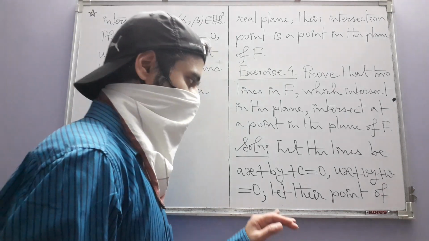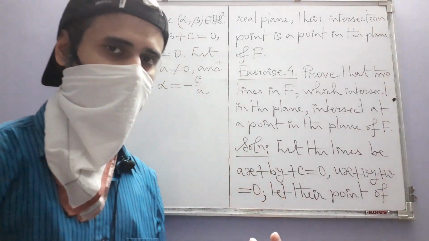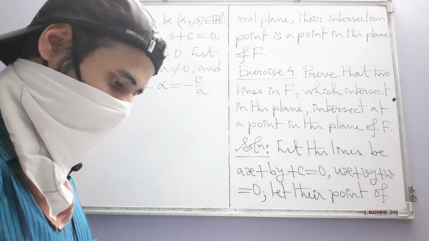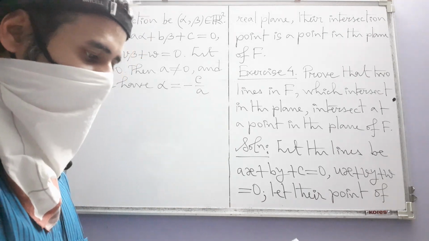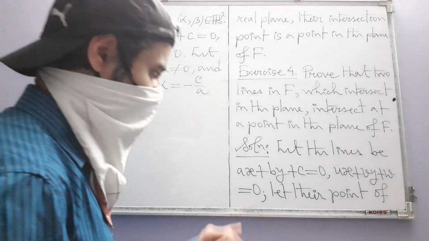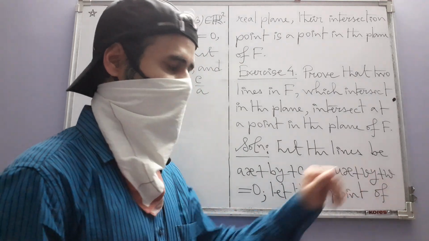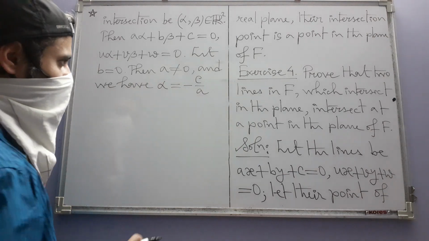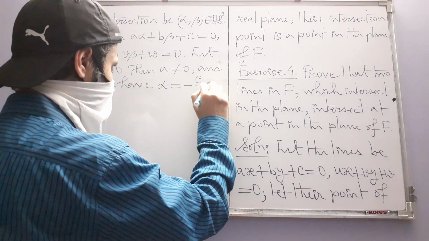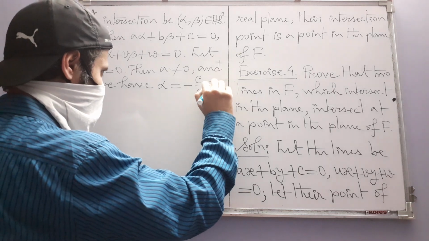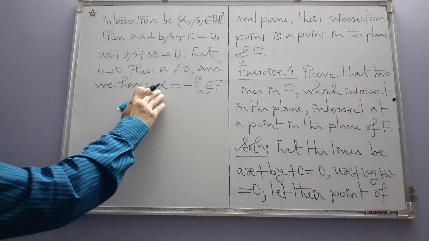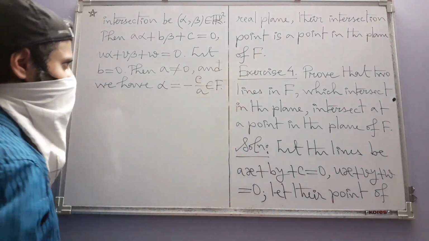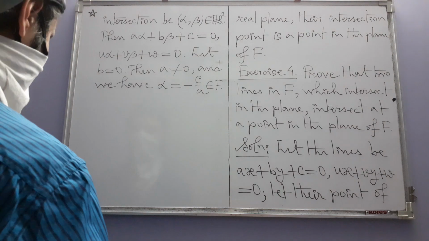And because we already know from, is it exercise 3, I think, no? That the equation of that, no, that is the circle one. So from exercise 2, we already know that this a, b, c, u, v, w, they are elements in F. So c and a are both elements in F. So this quotient, in fact its additive inverse, is also again an element in F. That's how we get the conclusion that alpha is an element of F, in this case, when b is 0.